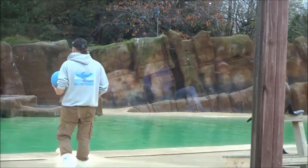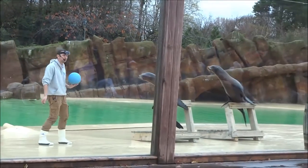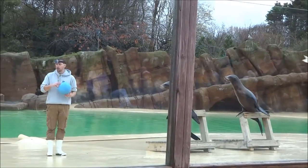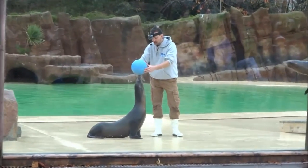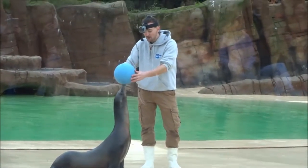We start to teach and train the sea lions to do this at about Ruby's age — about two or three years old — because they're too little to hold such a large ball on their nose until they're about this size. She's learning this at the moment; we're teaching her how to do this and she's doing very very well.